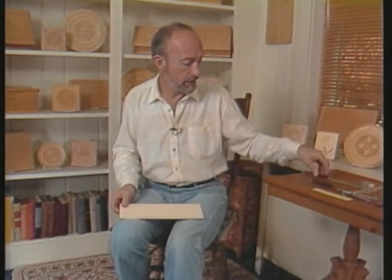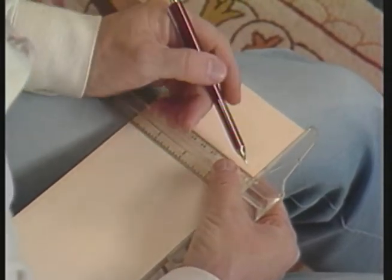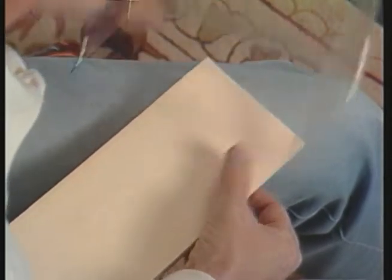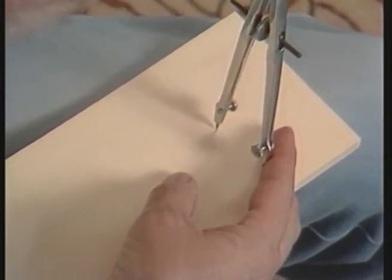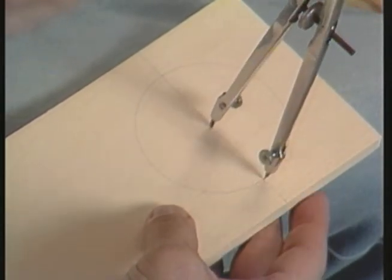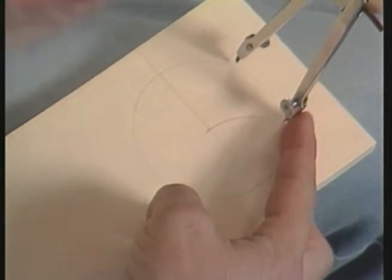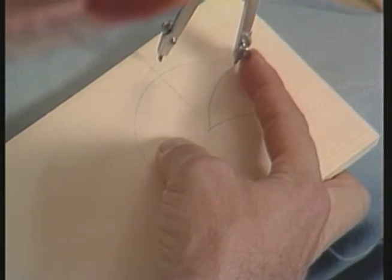So let me show you how I draw the swirl and carve it. The first thing that you want to do is draw a line across the board, find the center of it, then take your compass. This happens to be set at 1 3/8 radius. And draw a circle and come on out to your border here. Just draw halfway through the center and pick it up on the edge and follow all the way around like this.